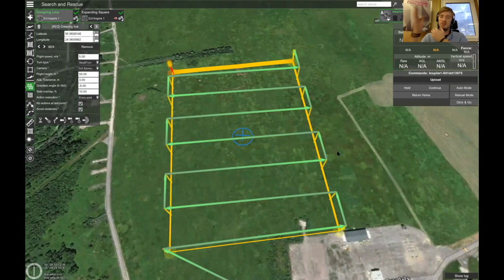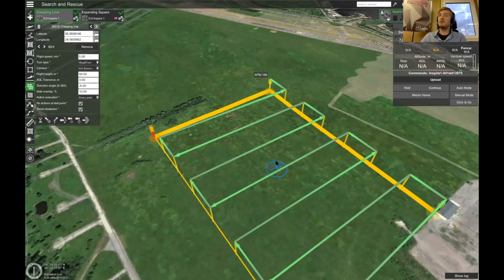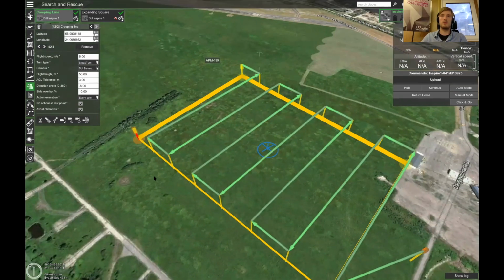Right. So since I'm not a search and rescue guy myself, I have a question. In typical scenarios like this, when you're using drones, what's the typical altitude as well as the search radius that you usually use? Because it's obvious that manned aircraft can fly for a lot longer time period than drones.